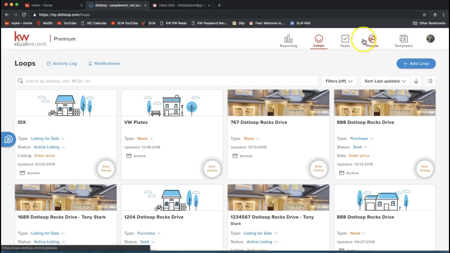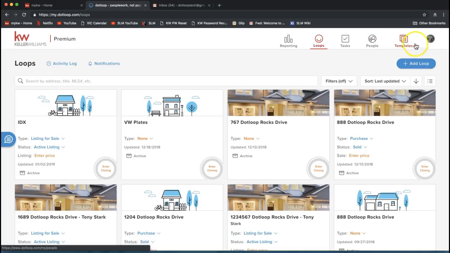Moving to the right here, we have the People section. People section is kind of like your Dotloop CRM, so it will show you all of the contacts that you've ever worked with in Dotloop. If you do want your Dotloop contacts to be merged with your eEdge contacts, feel free to email support@scottleroymarketing.com. We can integrate your Dotloop contacts with your eEdge contacts to help move all of those over. Again, feel free to email support@scottleroymarketing.com and just let us know that you'd like to integrate your Dotloop contacts with eEdge.